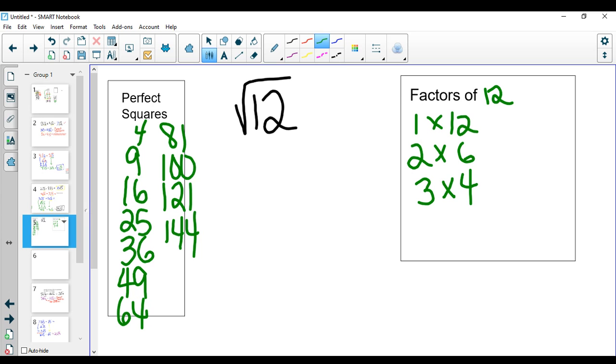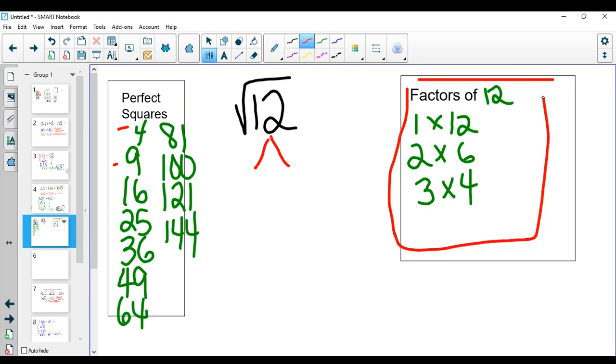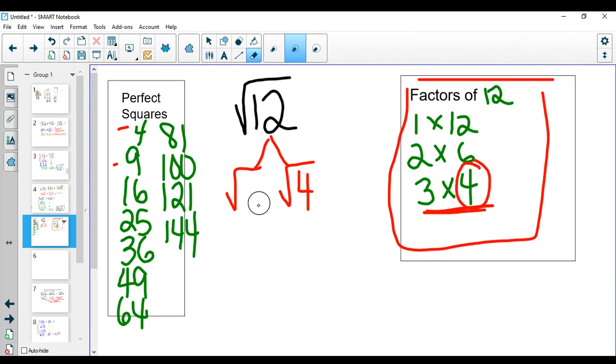We want to figure out the largest perfect square that comes out of 12. So there's only a couple numbers that are smaller than 12, the 9 and the 4. What number comes out of 12, 9 or 4? Let's look back at our factors box. We have a 4. So 3 times 4 gives you 12, so we're going to use the numbers 3 and 4. Really, I should put the perfect square first, it doesn't matter though. So 4 times 3 gives you 12.